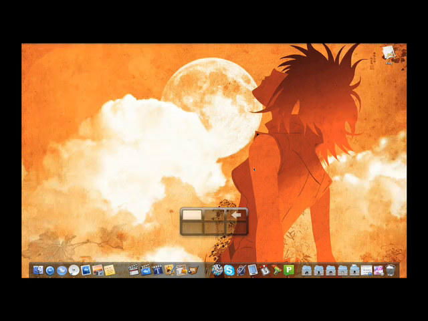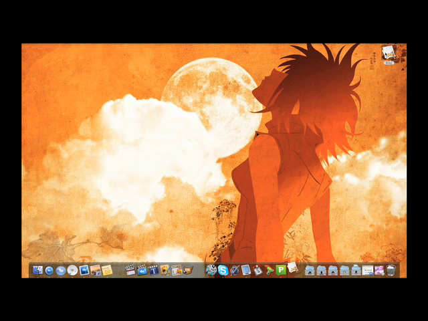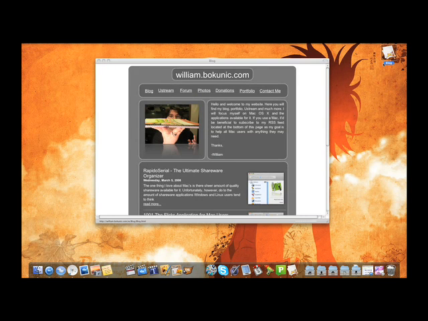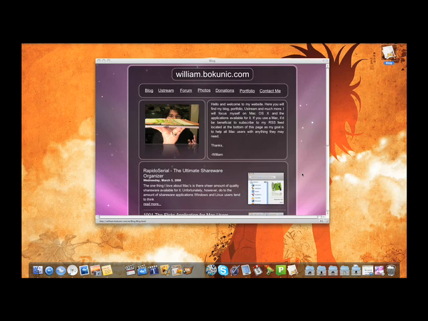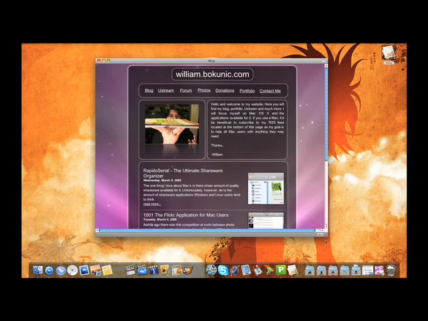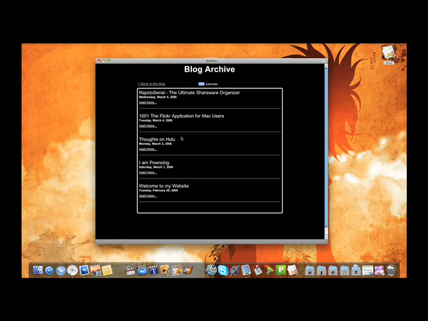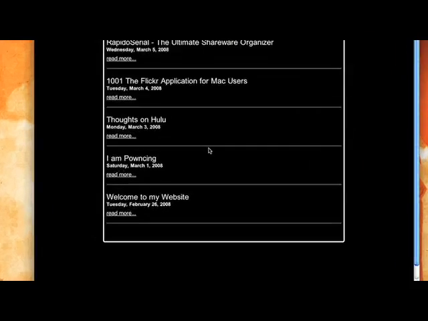Now, to learn about Pounce, if you don't know what Pounce is, I'm going to go to my blog right here. This is another application. I found something that'll take web pages and actually make an application out of that web page. It's pretty cool. So you go to my blog, go to archive, which is like the only page that looks really bad on my website, but I can't get around it. iWeb's limitations.